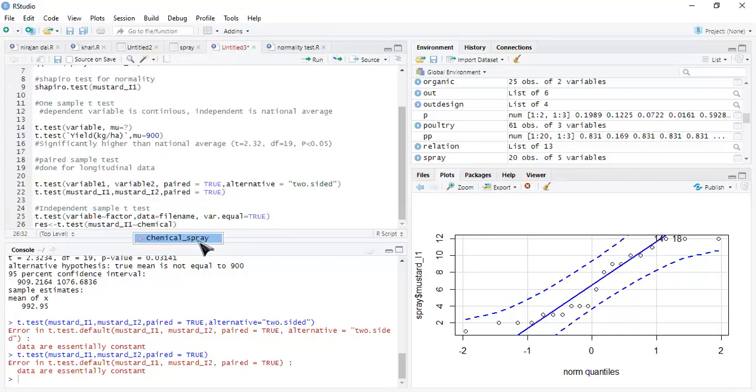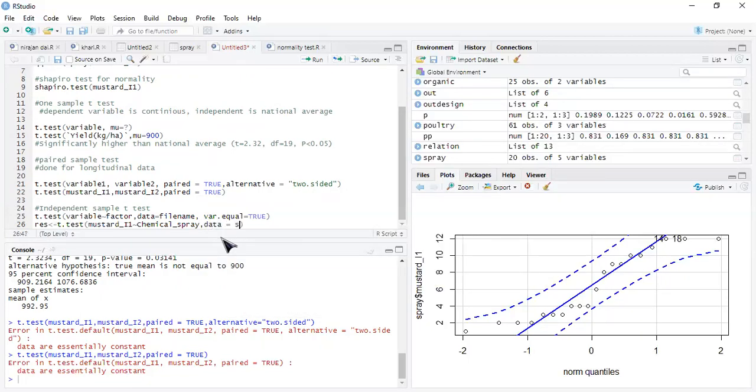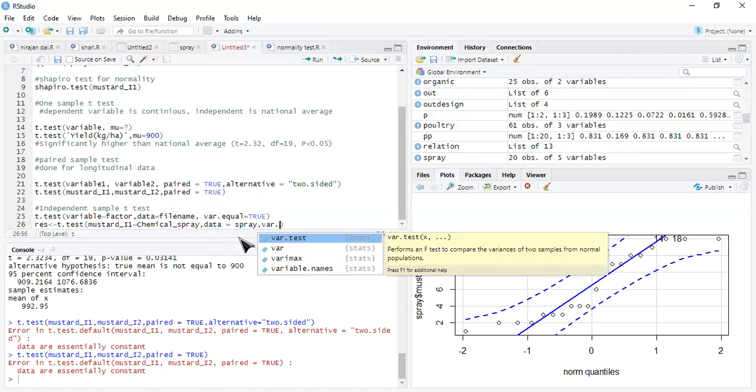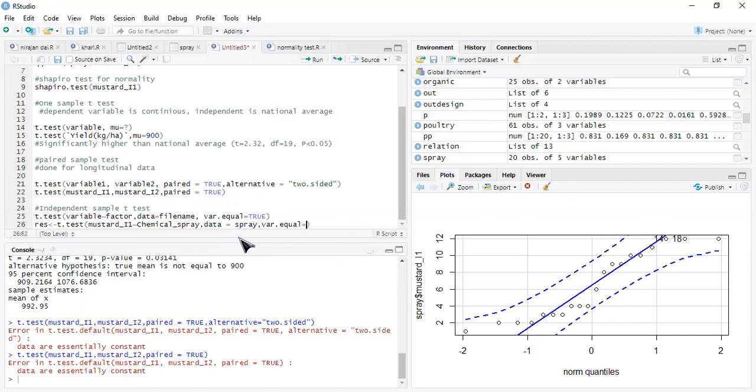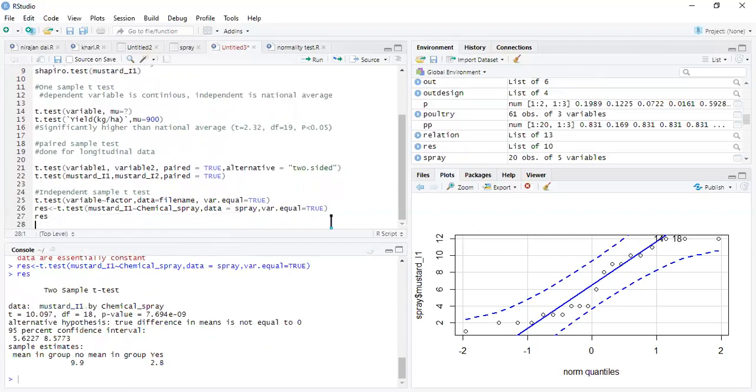Data is equals to spray, var.equal is equals to true, and then result, enter.